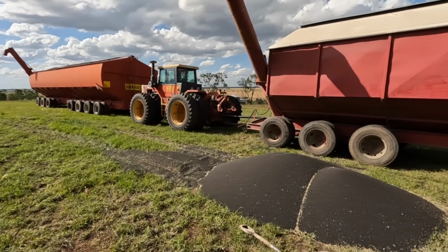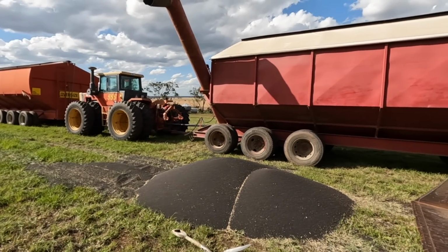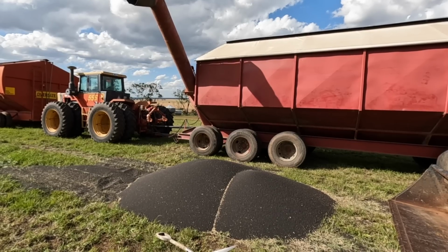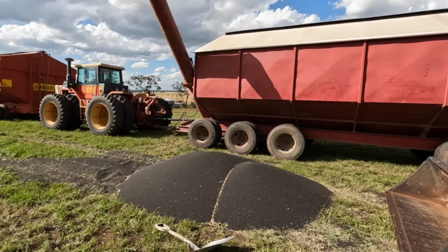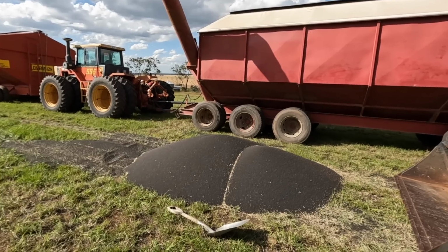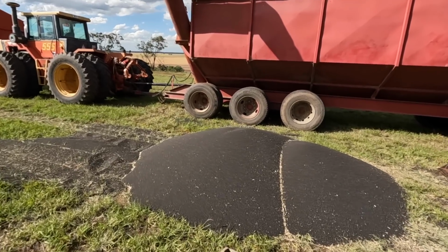This is embarrassing. I took over from doing the carting to the silo, and silly me forgot to check that the tailgate was down. So I've got might be a bit over a couple of tonne there to pick up. Yeah, so that's fun. Anyway, we better get into it.